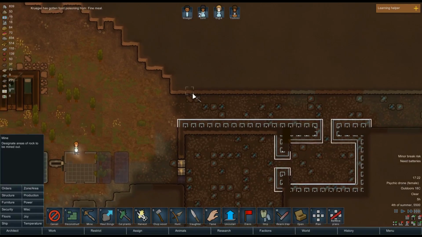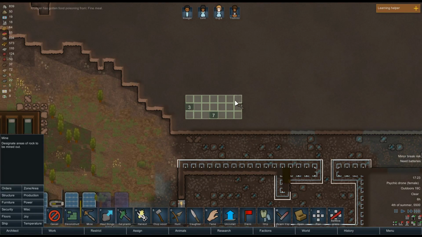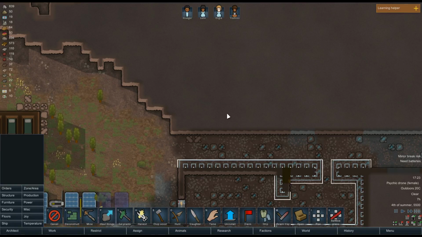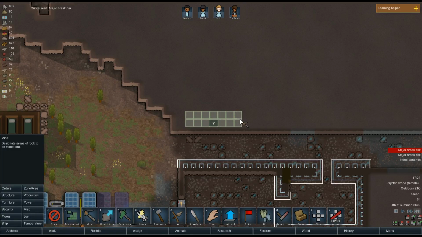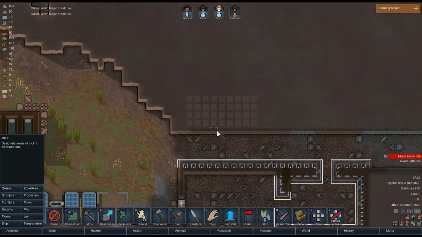I don't know what's with the food poisoning. I really don't. I really wish I did. This is going to be a very ugly room, and I don't care, because it's just going to store batteries. It will be walled, though.